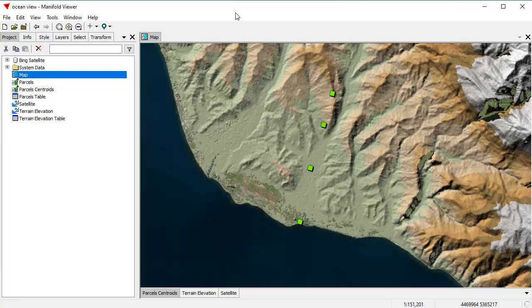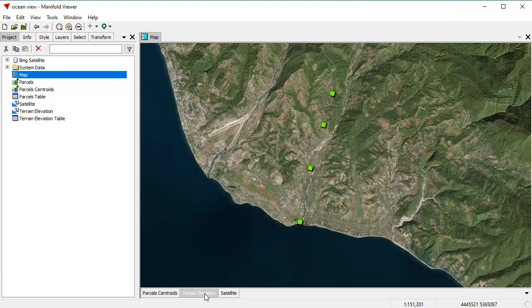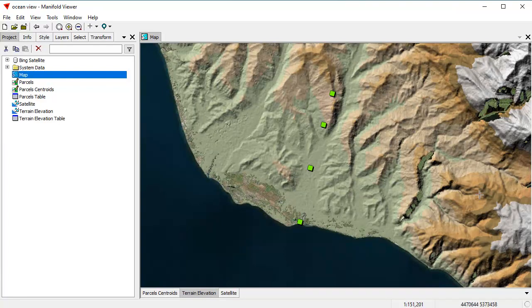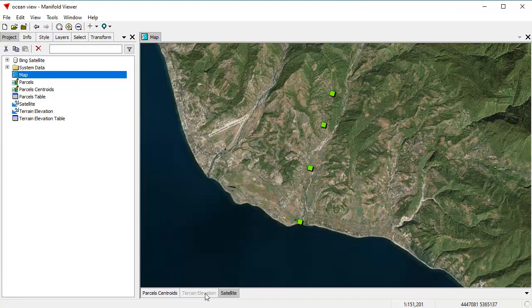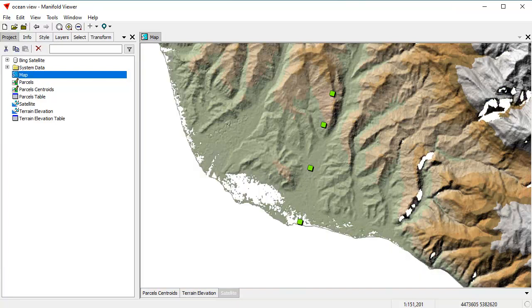What we're looking at here is a project that shows real estate parcels as dots on a coastline, which is near the sea. And the map here has three layers. There's the Parcel Centroids layer. That's the centroids of the dots, the parcels. It has a terrain elevation layer, which is a synthetic terrain that's been thematically formatted and colored based on heights generated from the Space Shuttle SRTM mission. That's the radar topography mission. And we have a satellite layer here, which you can turn off and on. And the satellite layer fills in gaps in the Space Shuttle terrain elevation up here in the mountains where the Space Shuttle didn't acquire radar data.